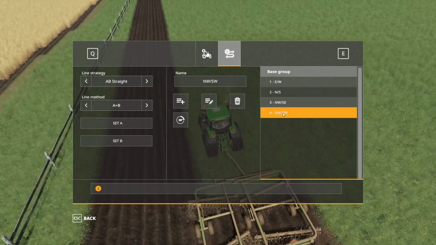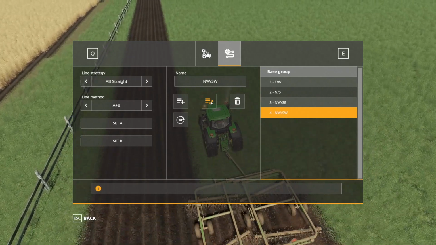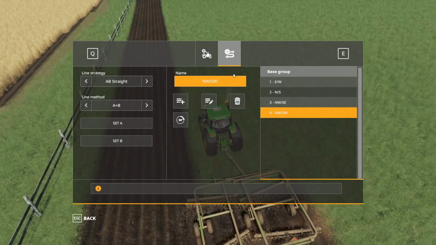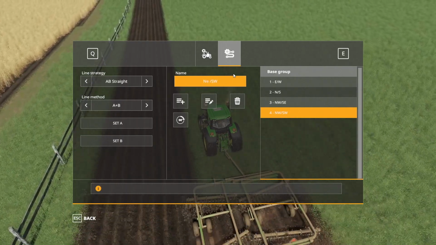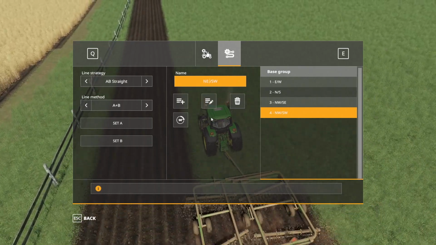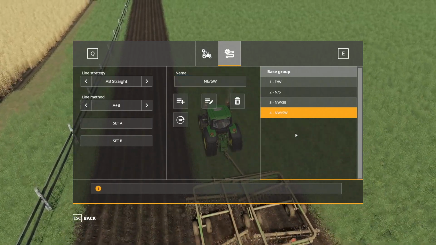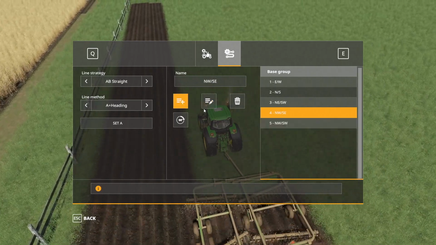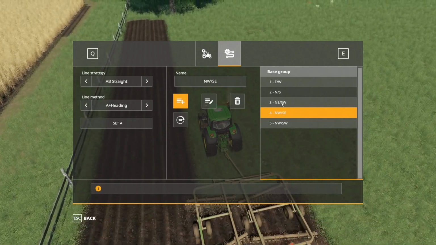Wait a minute. I need to edit that one. How do you edit it? Can you edit it? I need to edit it. Edit. Is this the edit button? This is actually supposed to be northeast to southwest. So, put a big E in there. I want a big E. Okay. Maybe enter. Will that do it? Uh-oh. That didn't do it. Hang on. Okay. That fixed it. There's one there.